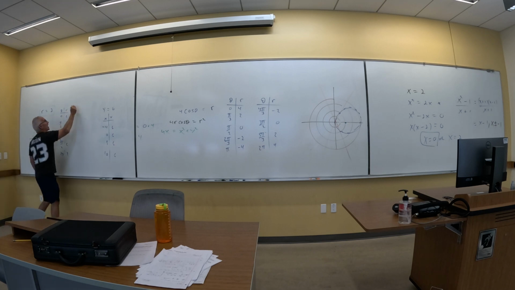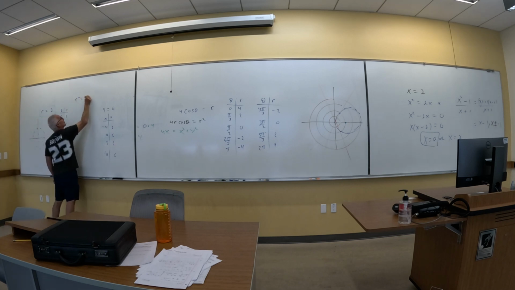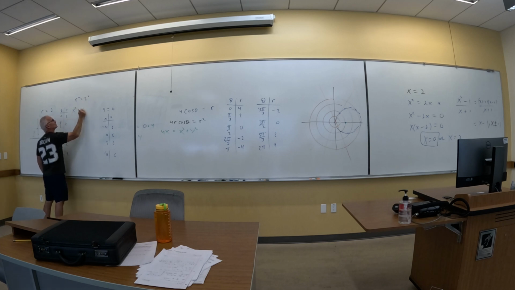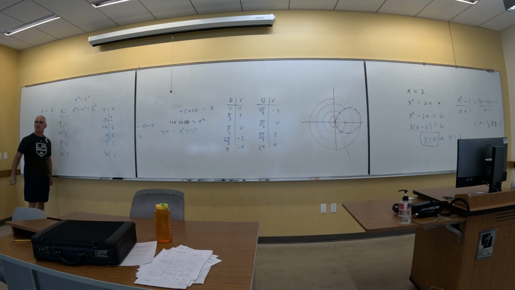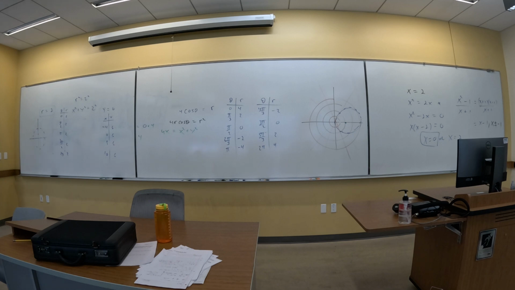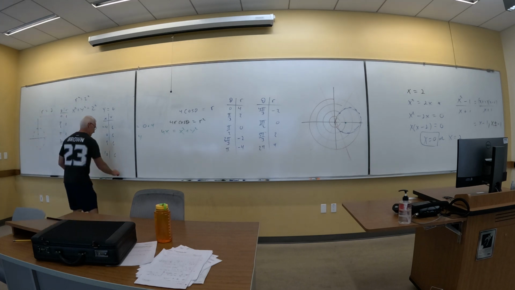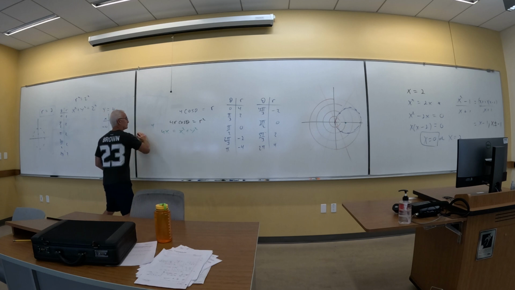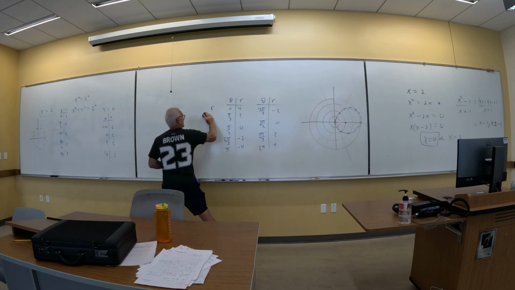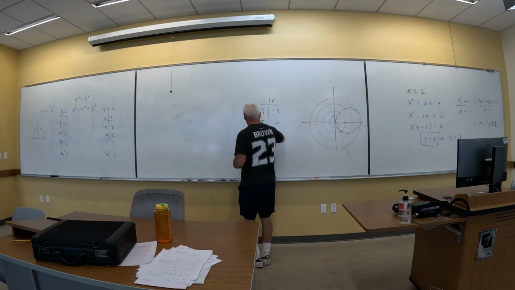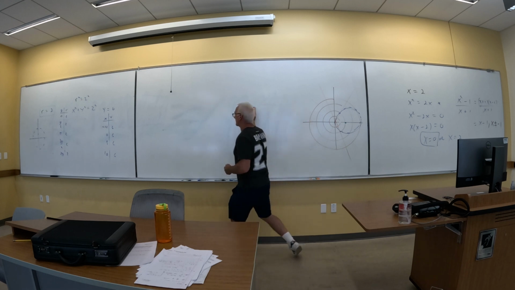But if I squared both sides and said, okay, r squared is 2 squared, but isn't r squared x squared plus y squared? Oh, that's my ODA. Right? That's as circle as a circle can get, isn't it? So r equal a constant, have that one in your back pocket. That one's really, really useful. r equal a constant is always going to be a circle centered at the origin with that particular radius. Okay? What if I have something like this?